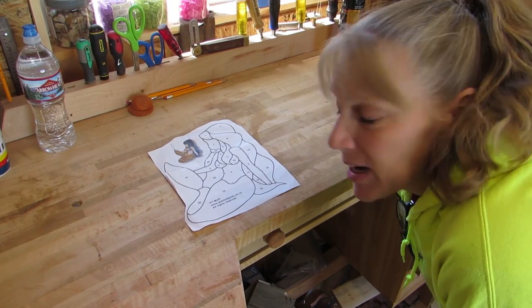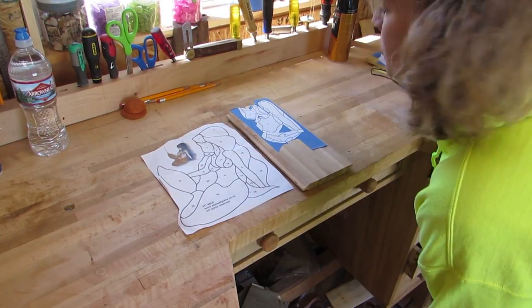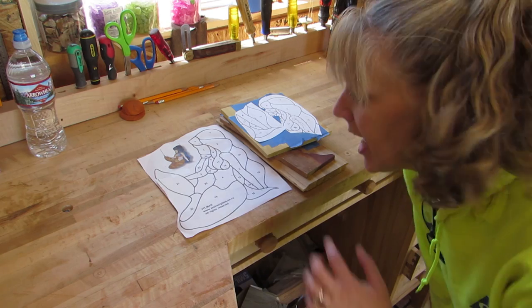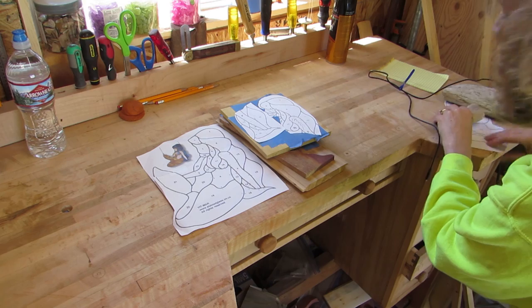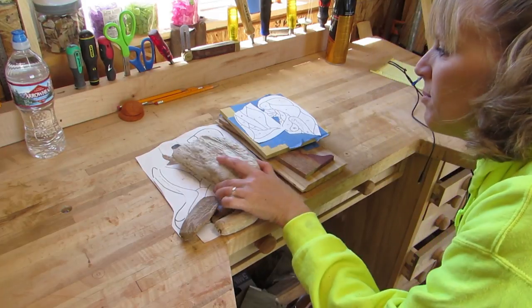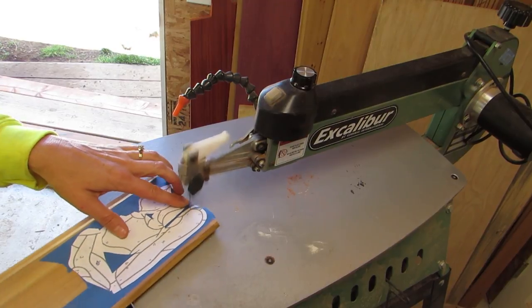The pieces that I have picked out for this mermaid so far: for her skin, I have some cedar; for her swimsuit, I have purple heart; for her hair, I have yellow heart. And then for the tail, her fin, I thought it would be really cool to try and make it in driftwood. I have been wanting to make something with driftwood, so I'm just gonna try that and see how it works. I'm gonna try to wear my loops doing this. The loops have a 2.5 magnification, and it really helped.